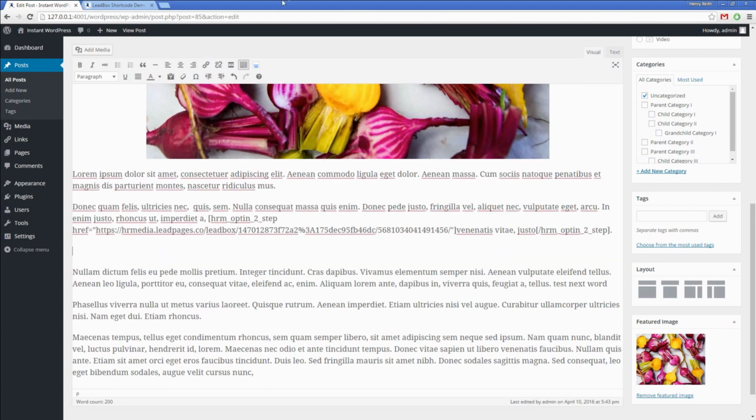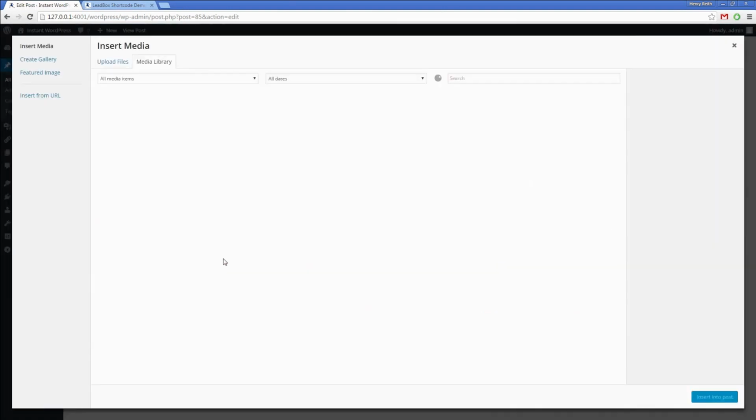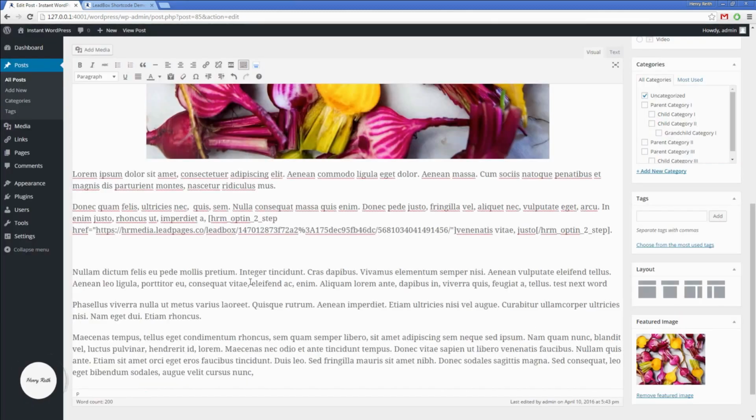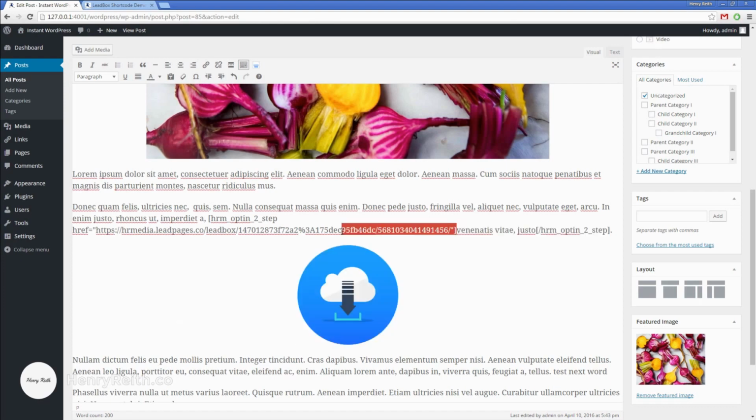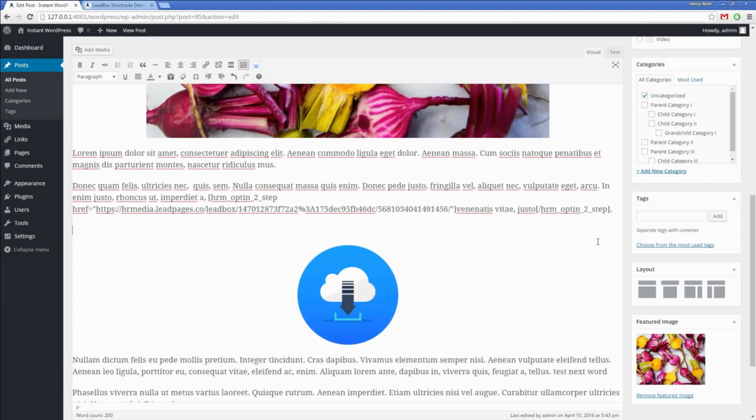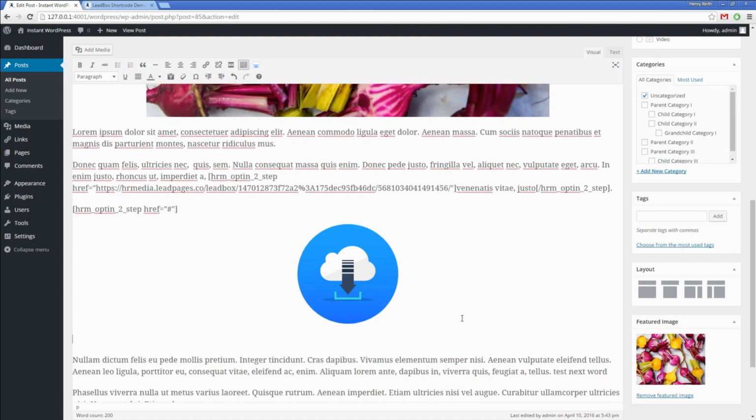So if we add an image, let's just do this one that I uploaded earlier, and I will just insert the shortcode, and for an image you'd have to do this again.